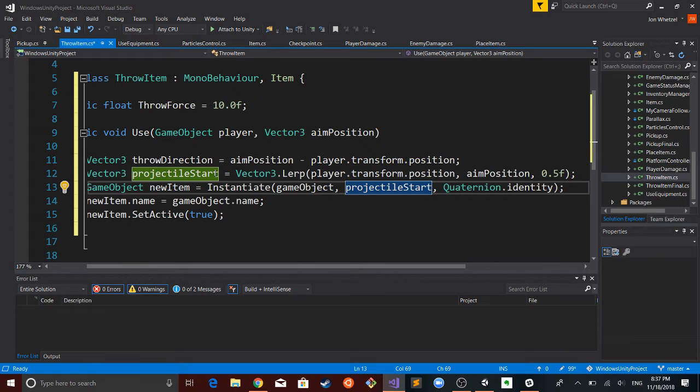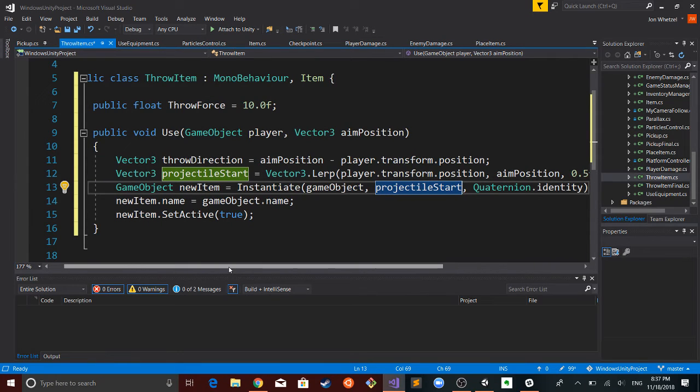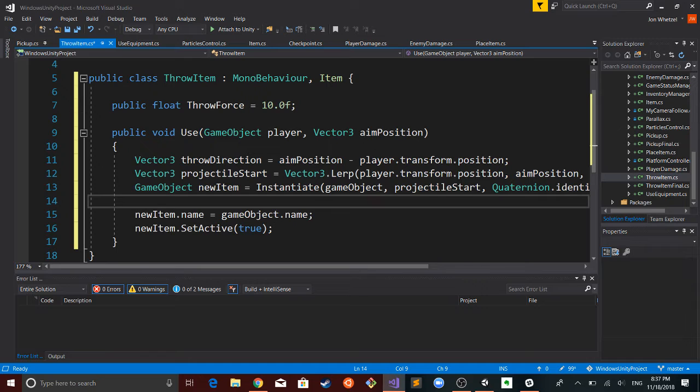Okay, so now we've got the direction it's going to travel. We know where the projectile is going to start, but now we actually need to apply a force, so we need it to start traveling on that path. If you remember how we do it with the character controller, we end up using the rigid body and setting the velocity on the rigid body.